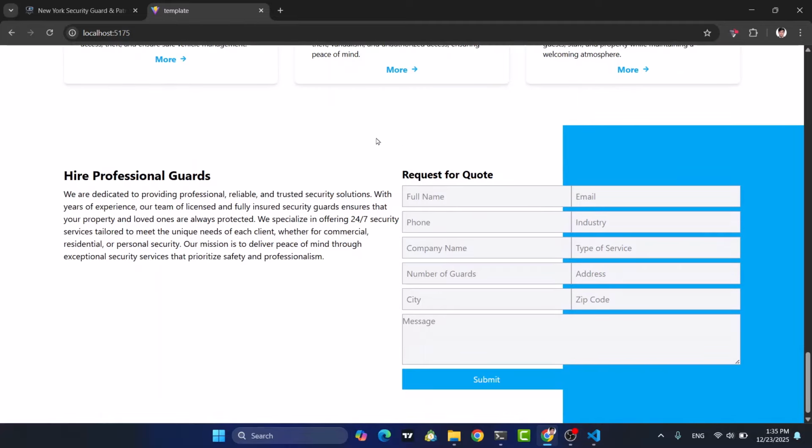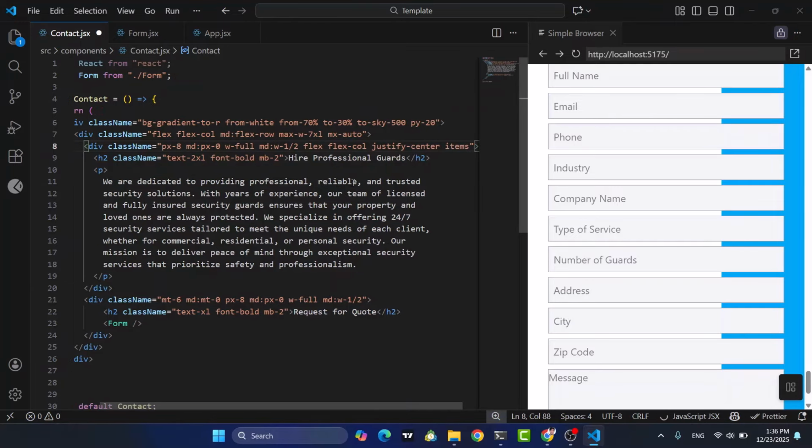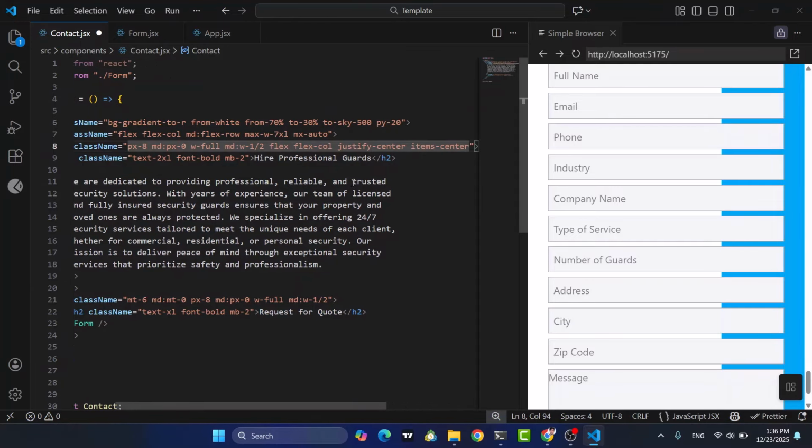And instead of that, let's change the background color to gray, and we will change this text to white. Let me show you. Just come here, and I will bring this text flex column, justify center, and items center, or just justify center. Yeah, that's it.